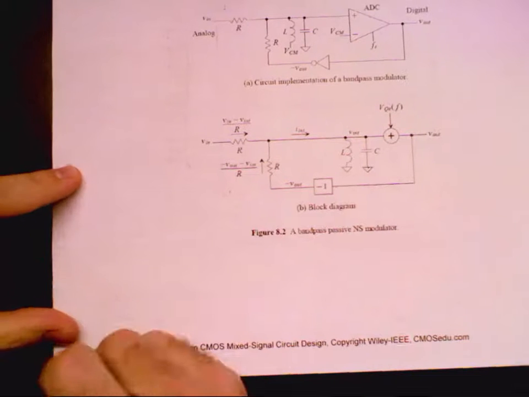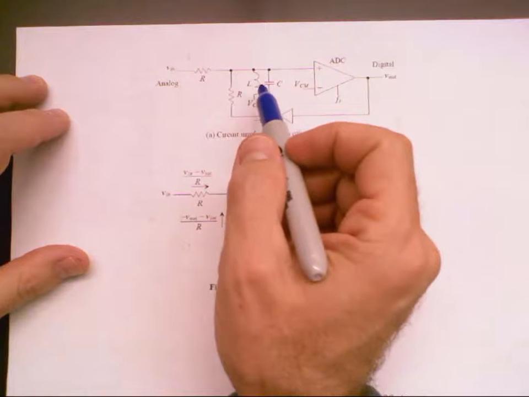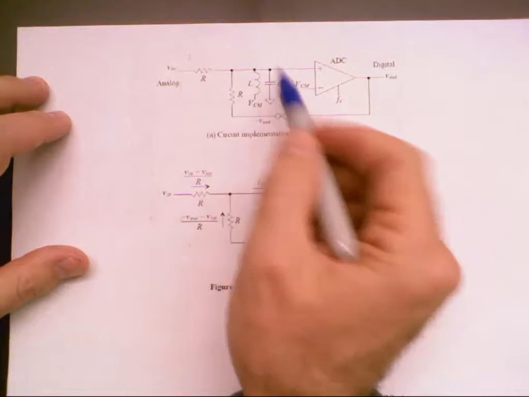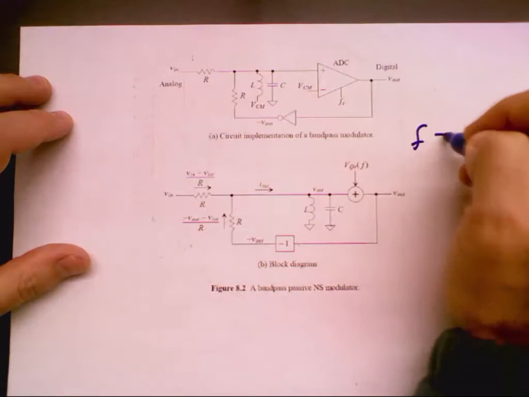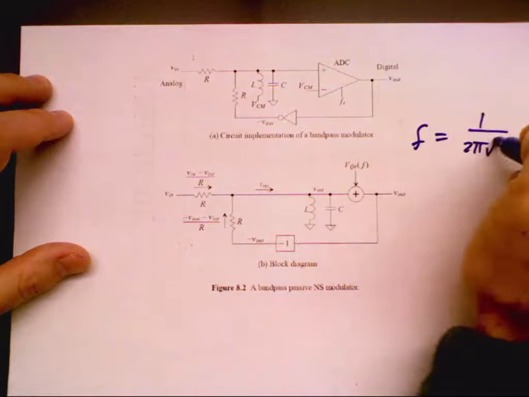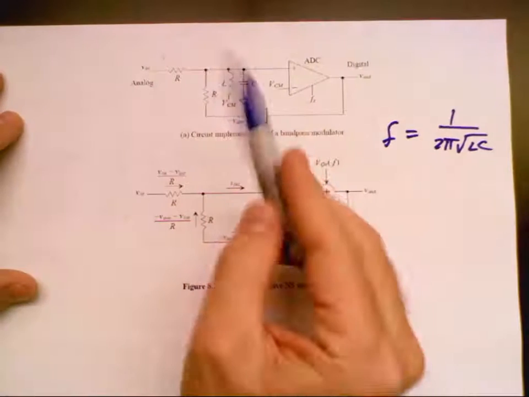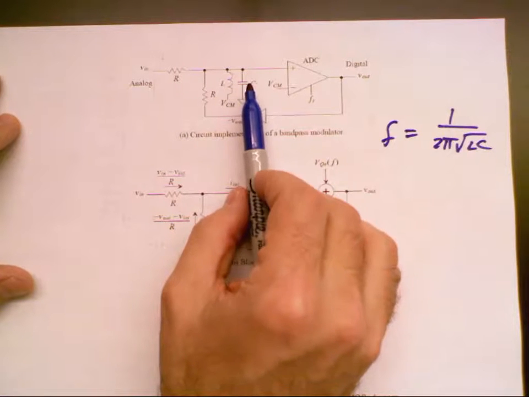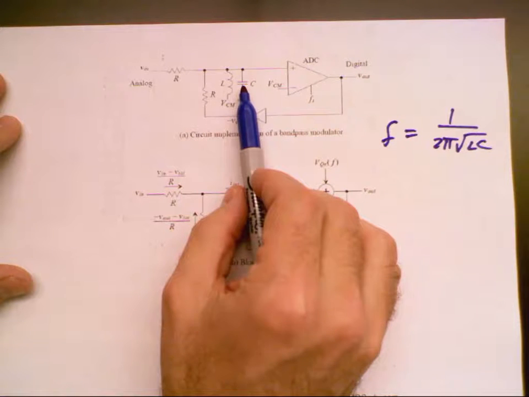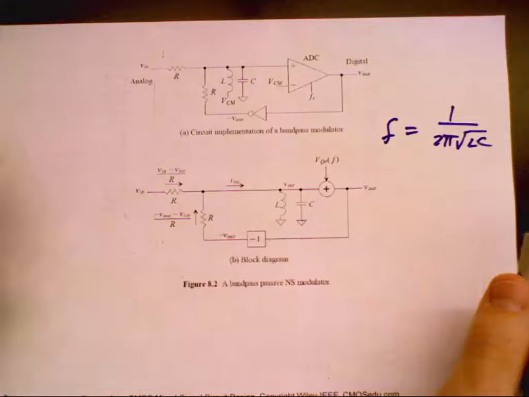And just as I cringe, I'm going to ask this. When I have a parallel LC, when does that impedance become infinite? Yeah, the resonance. What is the resonance? Well, if you're looking at hertz, it's 1 over 2 pi square root of LC, right? Now, if I looked at my low-pass modulator, what did I have there alone? Capacitor. What was the impedance of the capacitor at DC? Infinite. So here I'm just putting another infinite impedance.